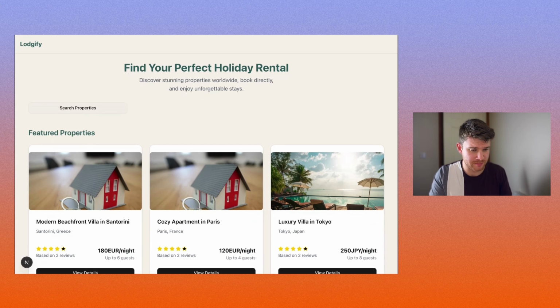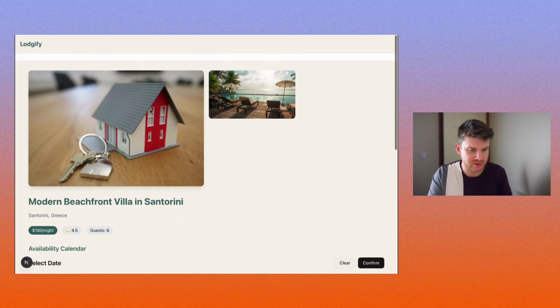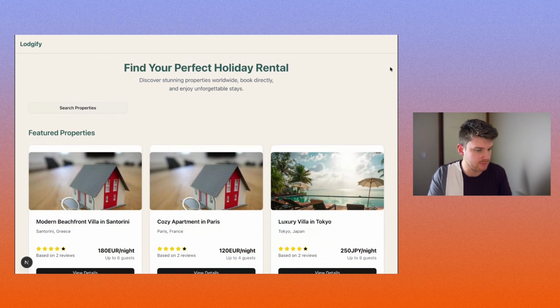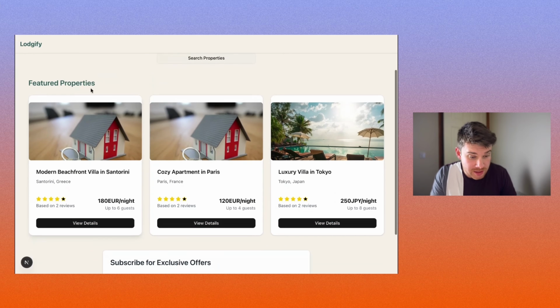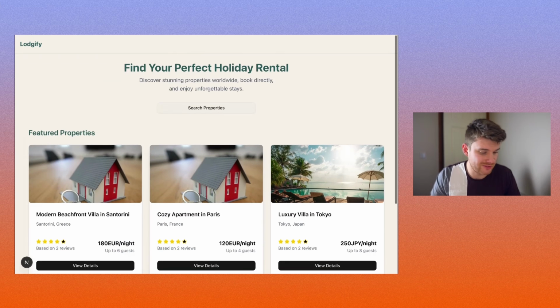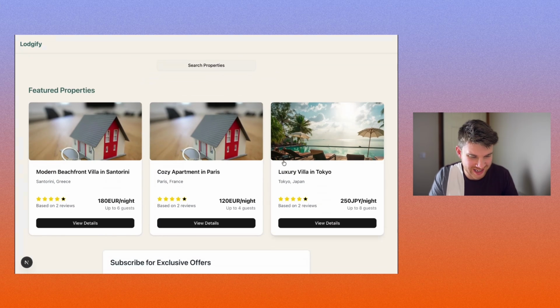Great, there we go. We have a nav bar. It managed that with pretty easy prompting. It's added it to the layout, I believe. Yes, it has. So, it's on every page. It's got the shadow. Yeah, perfect. Next, I send to this search properties button. Cool, there we go. Search properties button centered as well. I'll leave the featured properties title. I think that is okay. This image will now fix. Images are now fixed as well. No more horrible padding on the top. That was a really easy fix again for the model.